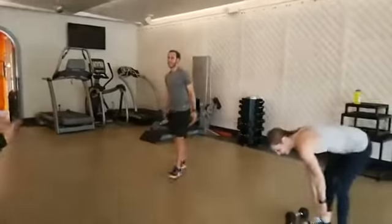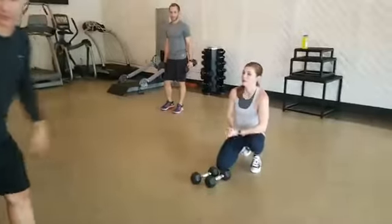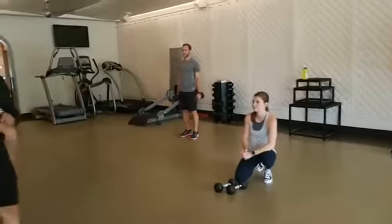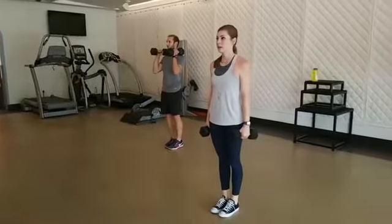So we got the lateral lunge with the curl, then we have forward and backwards with the bear crawl, again just between these two lines. Side plank here for us, all we need to move that. All right, here we go, ready? 16 minutes left in the session. Ready, three, two, one, here we go.